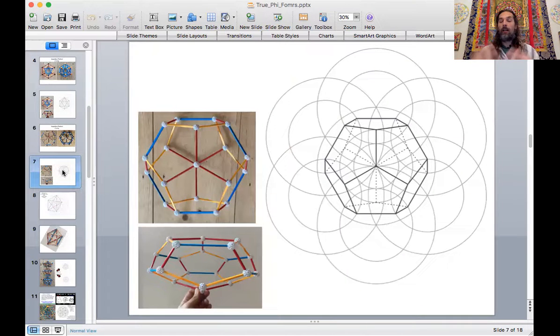So once this correction happened for me, all of a sudden sacred geometry just blew up in a good way. It spiraled, let's just say, to all these other frontiers. So I hope you try these out and see what happens for you.